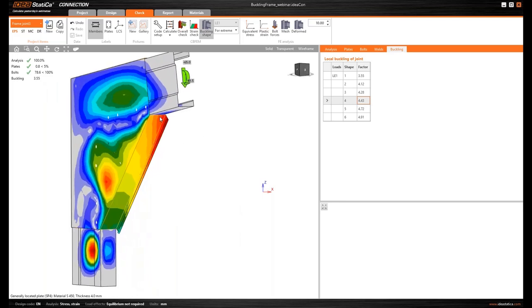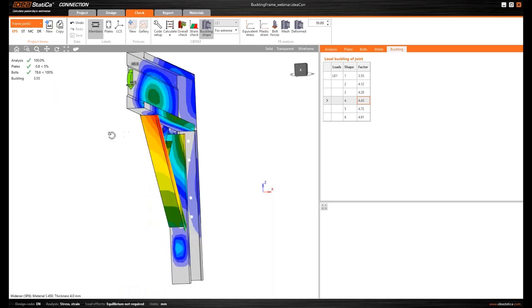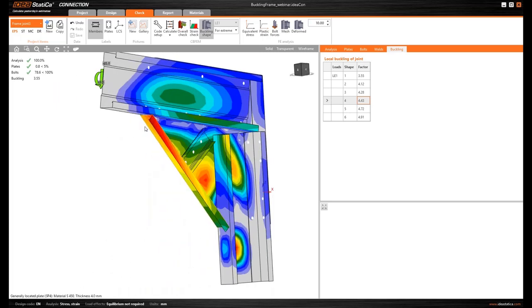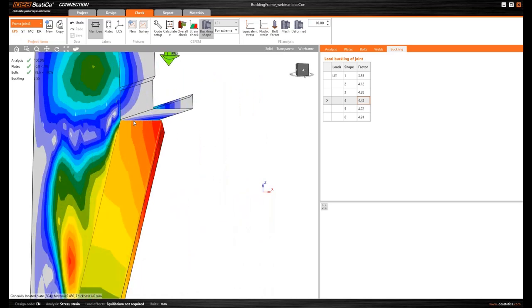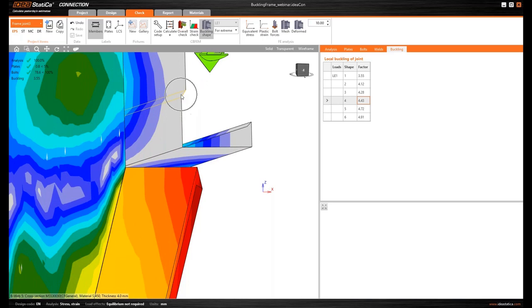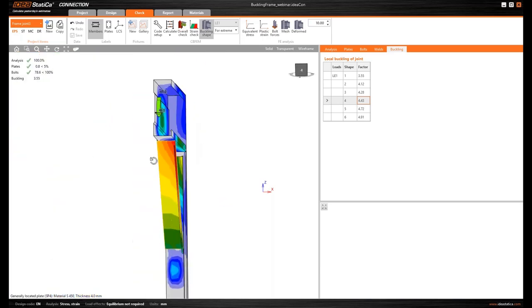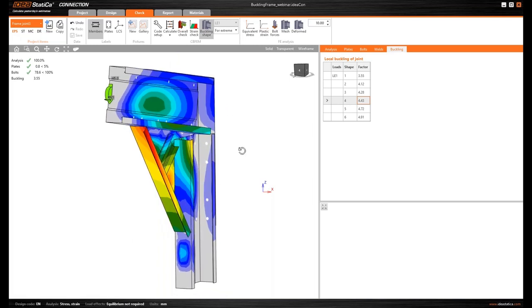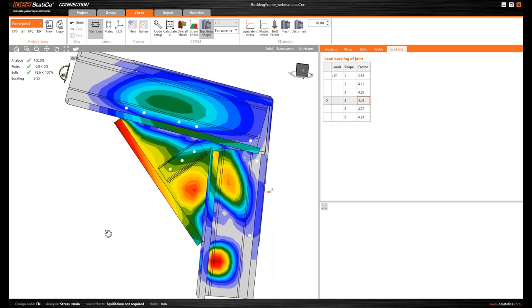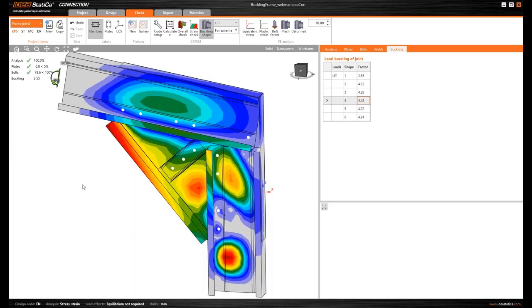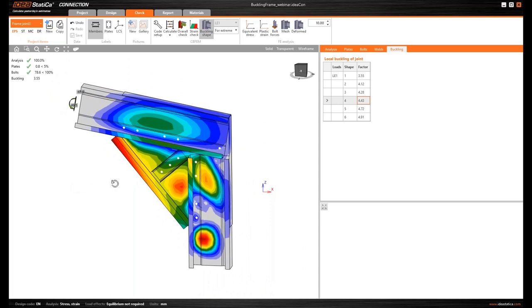So this bended L-shape profile has a tendency to buckle and open to the left. Maybe we can change that by adding some more bending, for example, like this, to this place, which will make it stiffer. And that's really nice engineering work to decide what to do with this. And we can go through each buckling factor like this, and we can make the connection safer.